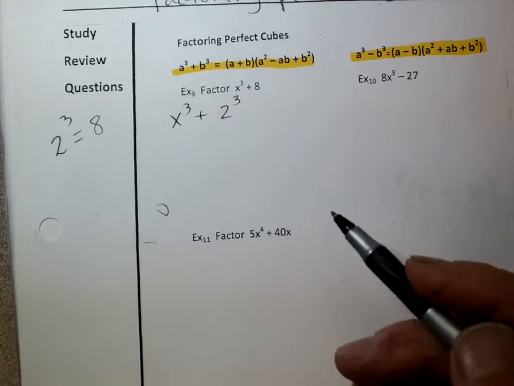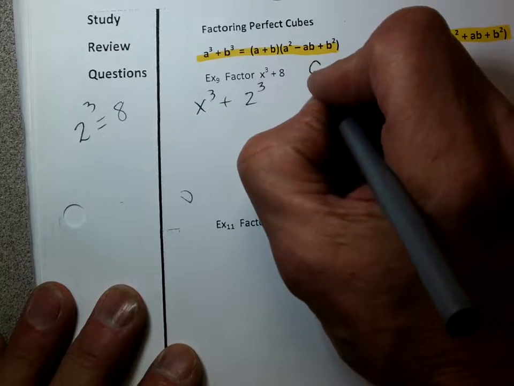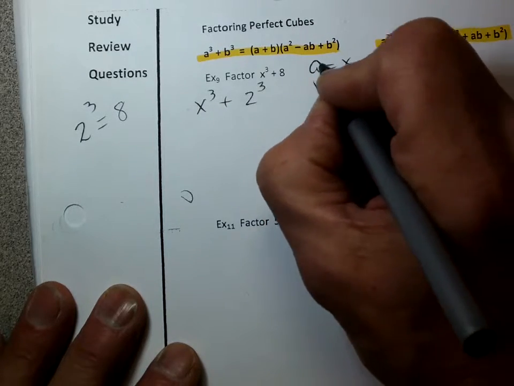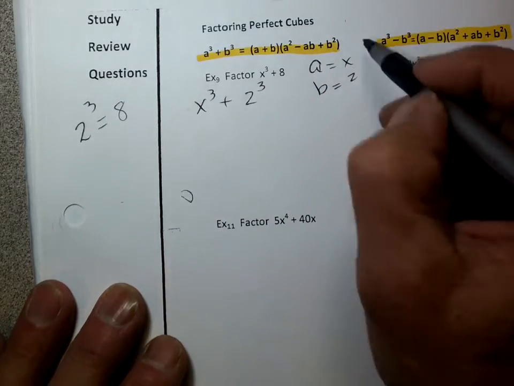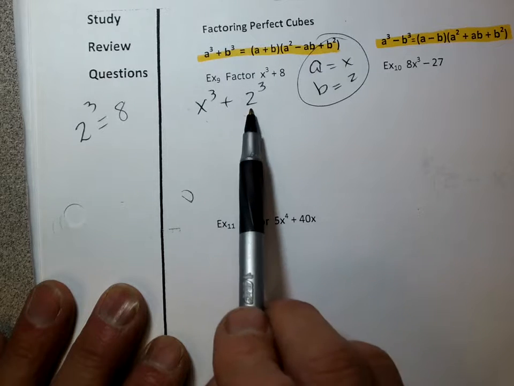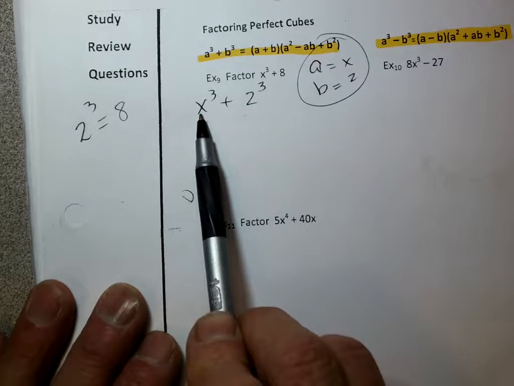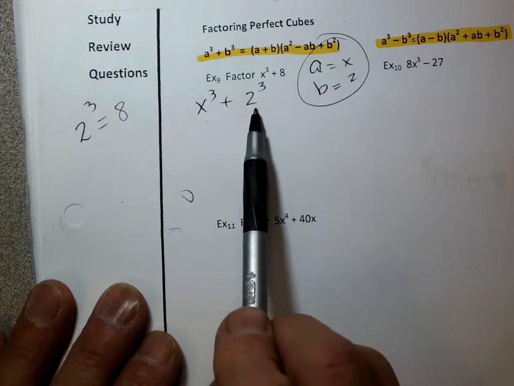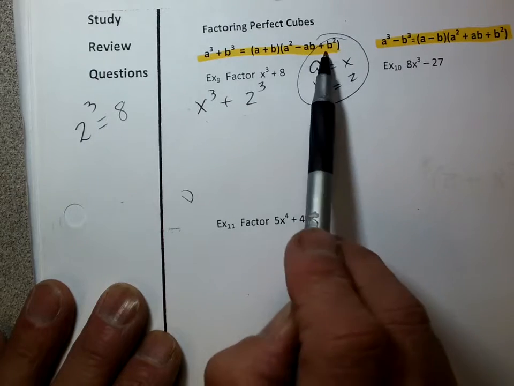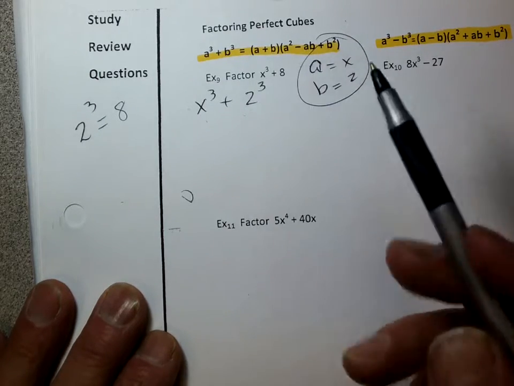Well, to make it easy on the side then, I'm going to make sure I say that, in this case, my a is x and my b is 2, all right? So my a is x and my b is 2. I'm working that out so that x cubed is my a cubed plus my 2 cubed or my b cubed, because I want to use my formula, okay? So I've got my a and my b, and I'll just put the x's and the numbers into the formula, okay? So let's see how it works.